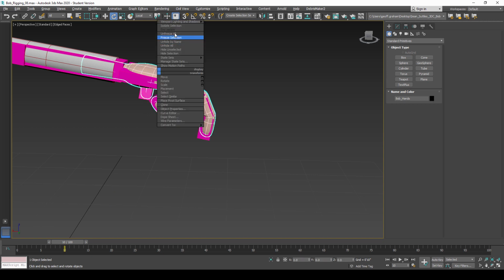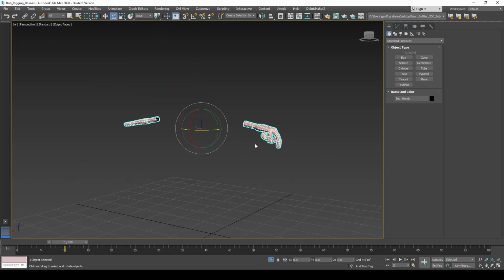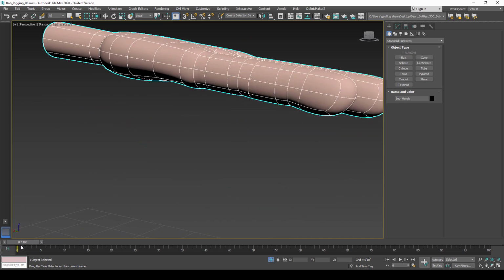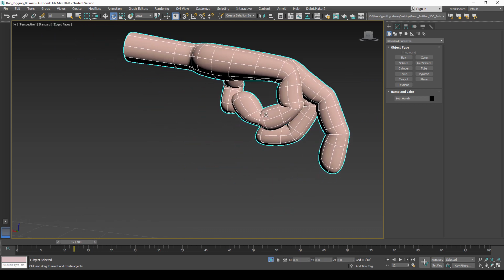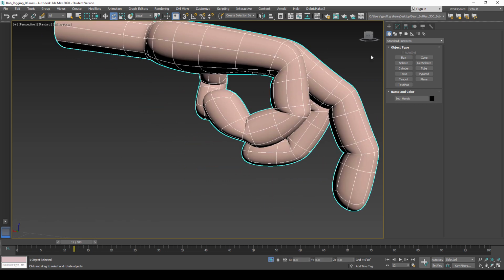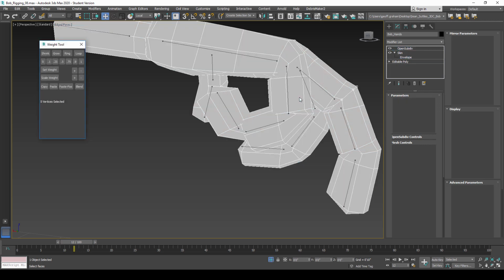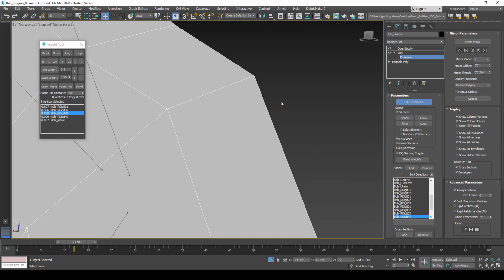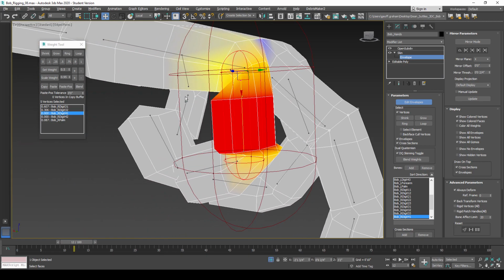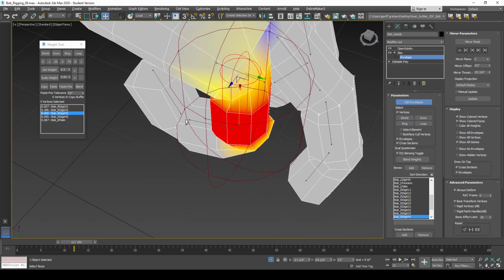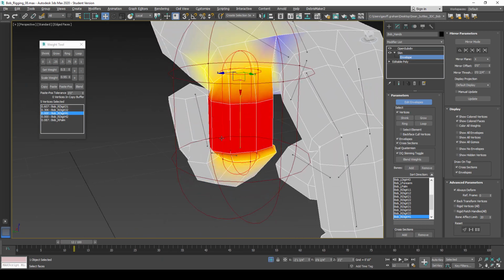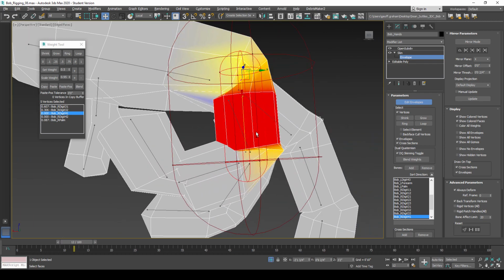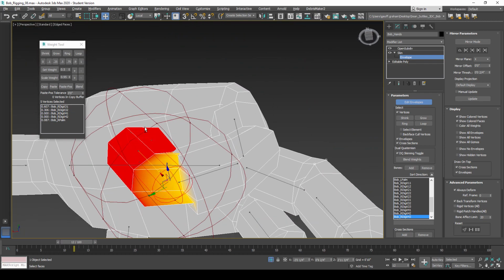Click on the hand, isolate selection, and then we can look at this from here. Okay, so you can see here, I'm going to have to adjust this. So I'm going to click on the envelopes and do the same thing I was doing before. Okay, so I hit Z to zoom in on the envelope, and then I can rotate around it. And I'll just start with the end of the finger so it's easier to look at.